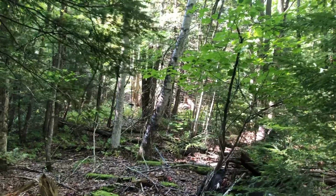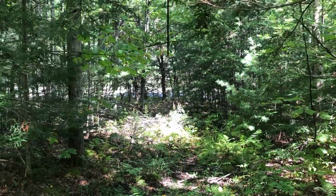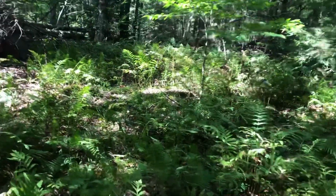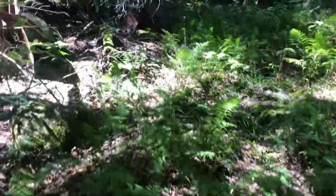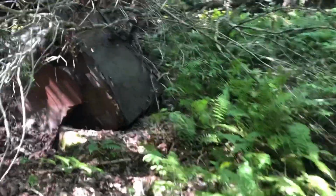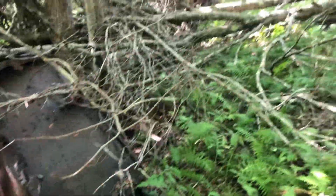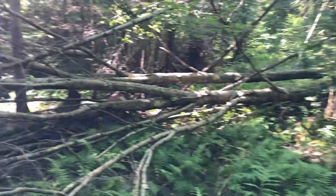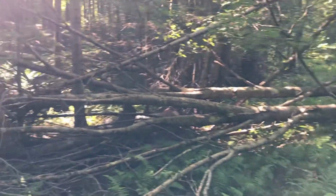Looks like there's some other stuff out in the woods that way as well. Actually a little path about 100 feet that way to Route 20. And as I pan my camera this way, I would be heading west on Route 20. And there's sheet metal everywhere and old metal from different things. Piping all over the place. Just kind of left here, an old bucket, cable, a lot of wiring. A lot of trees down in this area. Some more metal work over there. You can see it in the trees.